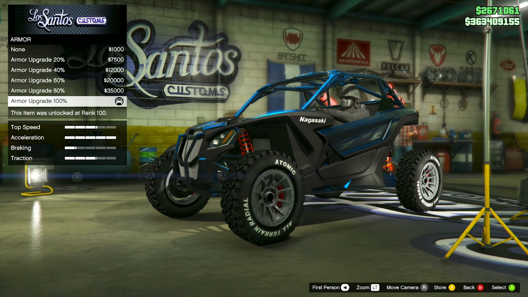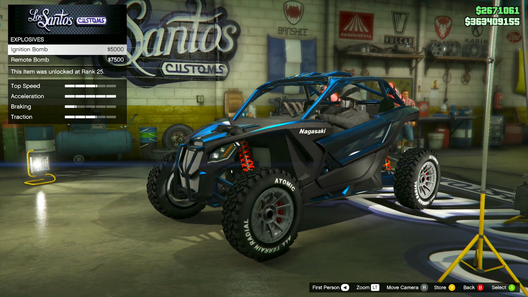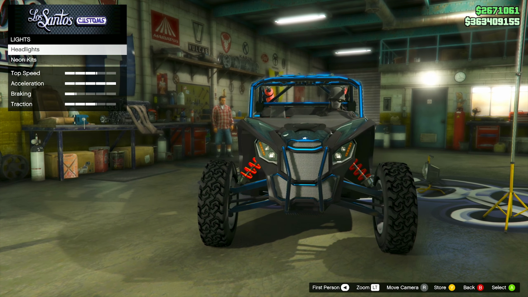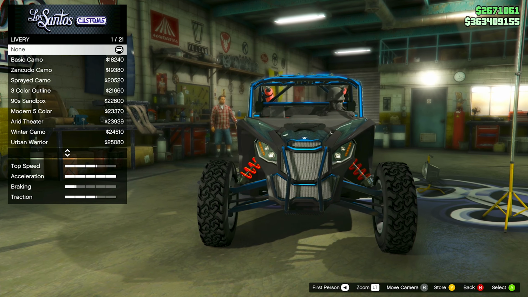This week's LS Car Meet prize ride is the Nagasaki Outlaw, and it's priced with a retail value of $1,268,000, but you can also get it for $951,000 with the trade price from San Andreas Super Autos. This vehicle was introduced with the Diamond Casino Heist update in GTA Online. To claim the Outlaw this week, players must place top 5 in LS Car Meet Series races for 3 consecutive days in a row.